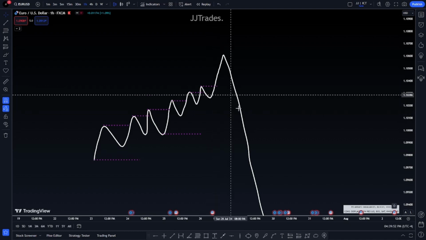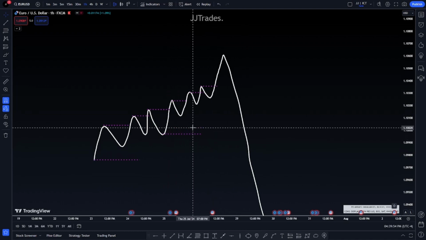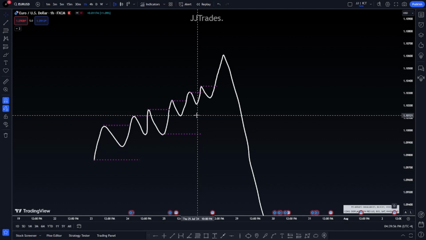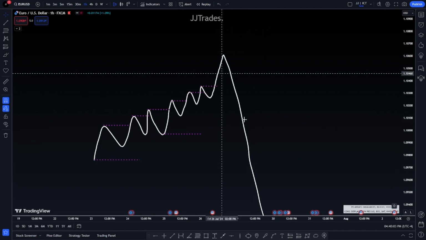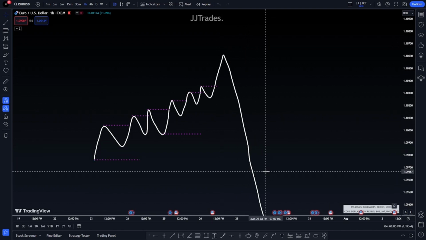And then we have a run on sell side. Now, why do we call it a run? It's called a run because we run past it. We don't come to it and then go back up. We run past it. Before this liquidity run, remember there has to be a liquidity purge. Because if there's no liquidity purge, you're going to become the liquidity. If there's no liquidity purge before your liquidity run, you will become the liquidity.